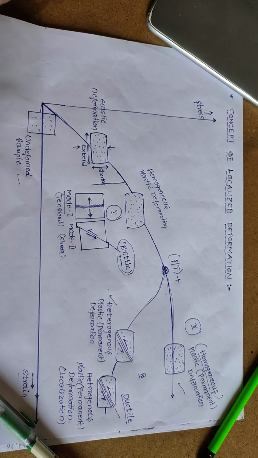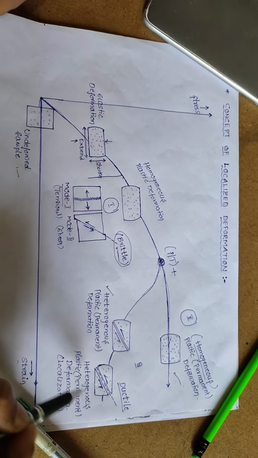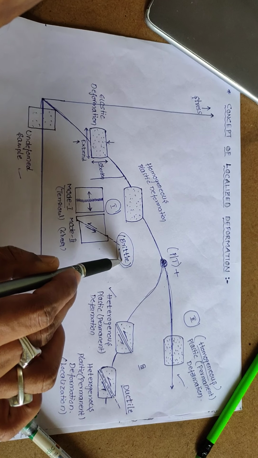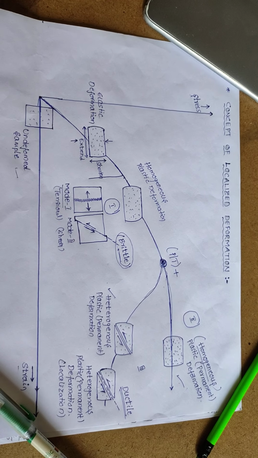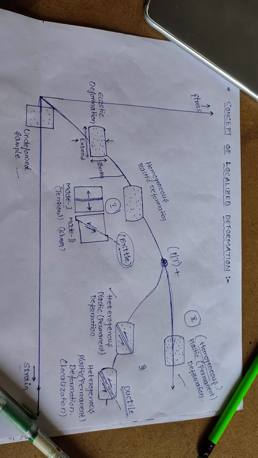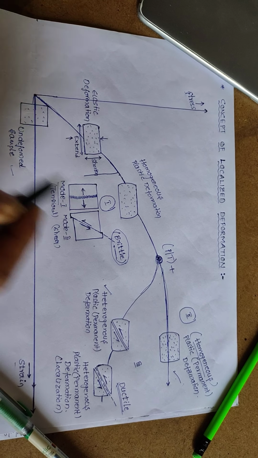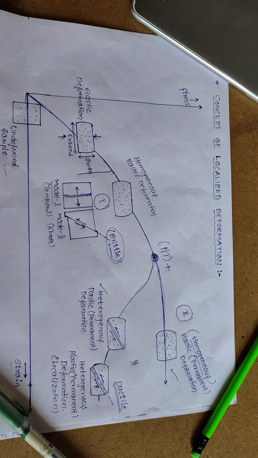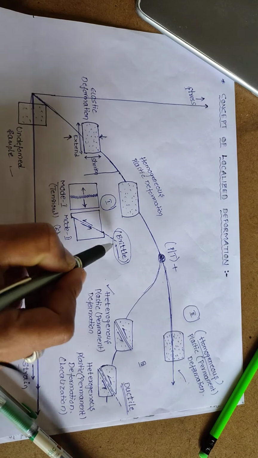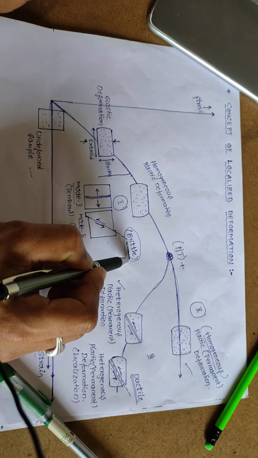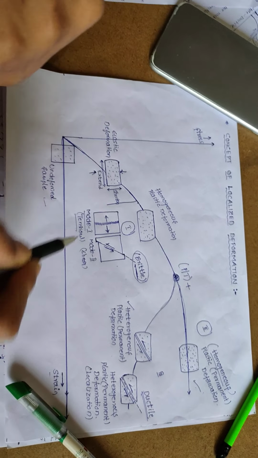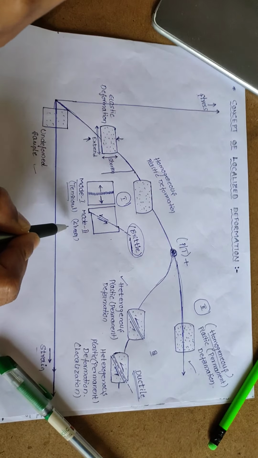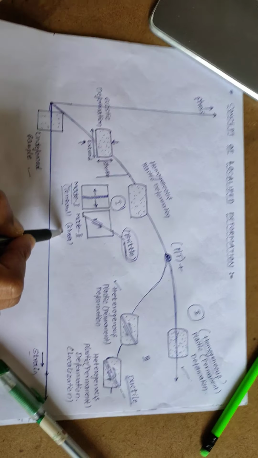Now the same thing happens here. You have to see this one, but here it happens in the brittle nature, and here it will happen in the ductile manner. So we have to see the deformation is actually under compressional. Already I have discussed it. Under compressional we can have the possibility of either brittle deformation in mode 1, in the tensional forces, and another one is mode 2, which is happening in the shear manner.